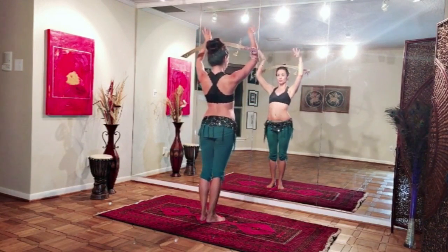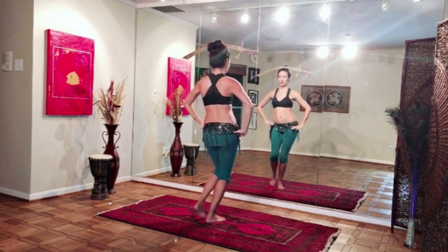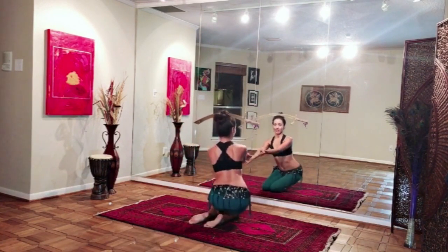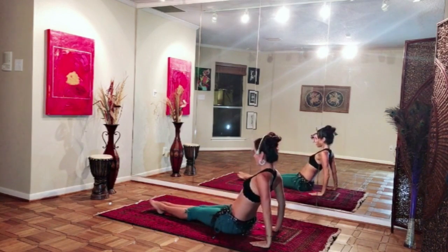Undulations. My eyes to the floor. Left and right and left and sit. Over to the right. And we're going to strike our pose right here. Undulations.